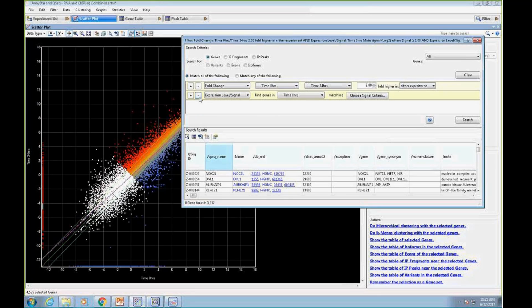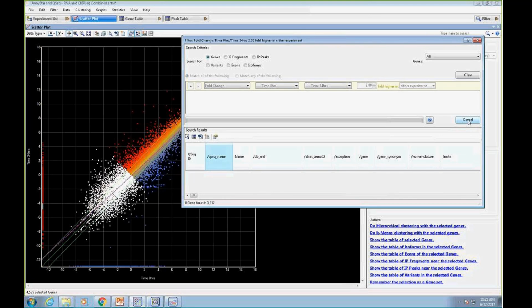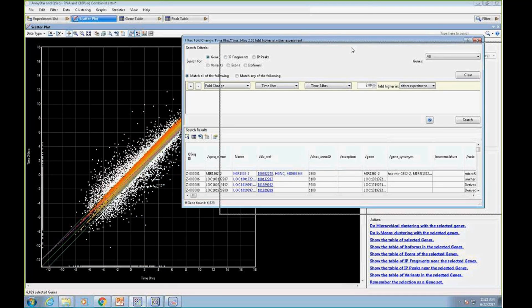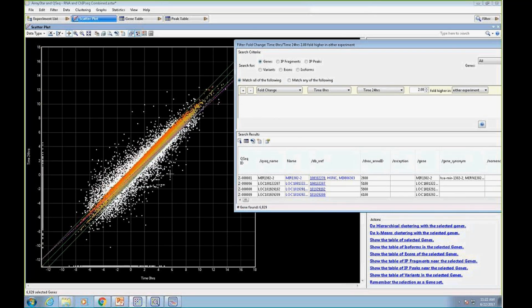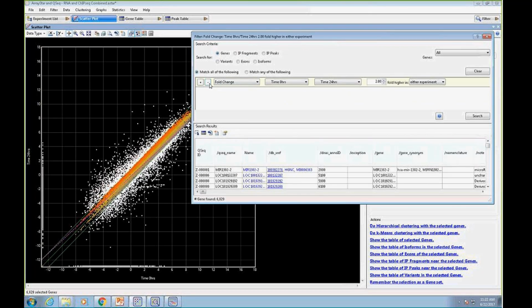And I'll actually undo these so you can see. So if I just apply that filter, I'm looking in the status bar now. 6,829 genes are found. Right, so that's still a lot of genes. And if I click this little box, it'll show me, again, I call it my sanity check, in my scatter plot. I can see that there's my fold change. You can see the fold change confidence bars, too, that are in the scatter plot. And it's like, well, that's not quite what I want. I don't want to analyze the low expressed genes here. I just want to look at things that are expressed at a higher level. So now I can add filters.